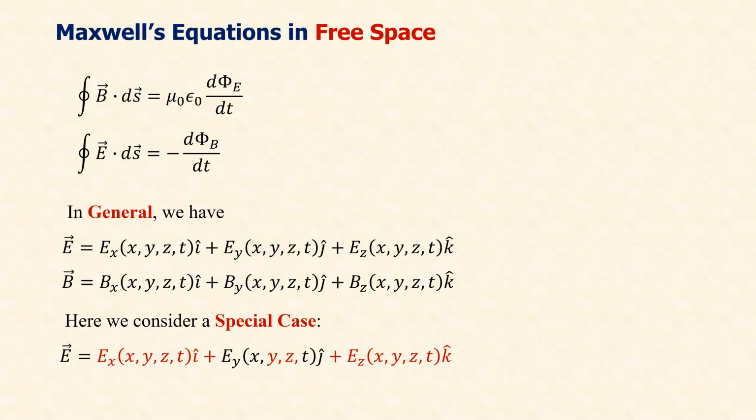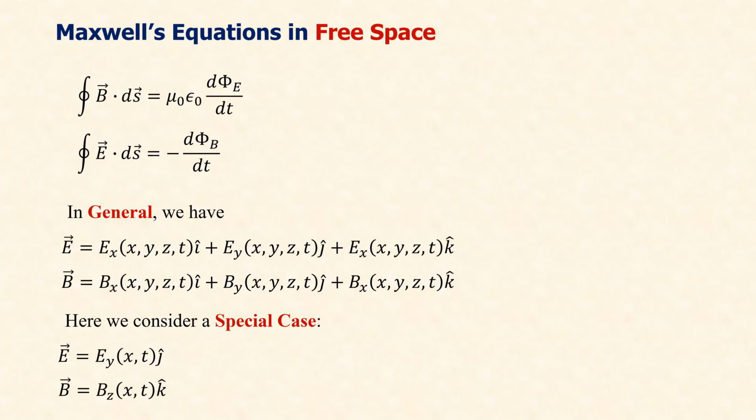Okay, so we simplify that a lot. And also the magnetic field, because of the situation that we have here, we see that the magnetic field should be perpendicular to the electric field. I'm not going into details of that here. The magnetic field has only Z component, and also it doesn't depend on Y and Z coordinates. It only depends on X and T. All right, so these are the special cases, and then we can write it like that.